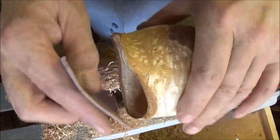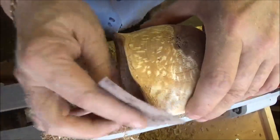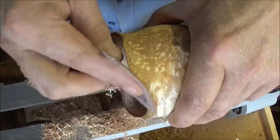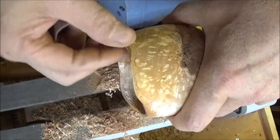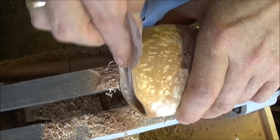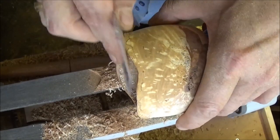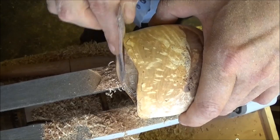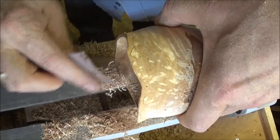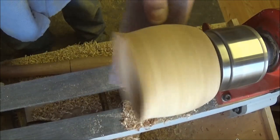I like the shape. But I'm just hand sanding it to blend it in a little bit, so there's no little steps there. Get it as smooth as I can anyway. It doesn't take long, it's quite soft this is. That bit might come off, yep, get rid of that. Yep, that'll do nicely. Excellent. I can sand the rest of it down.